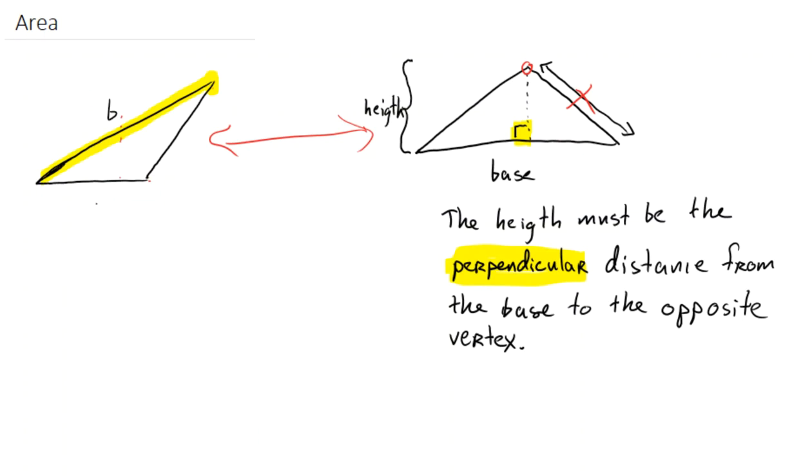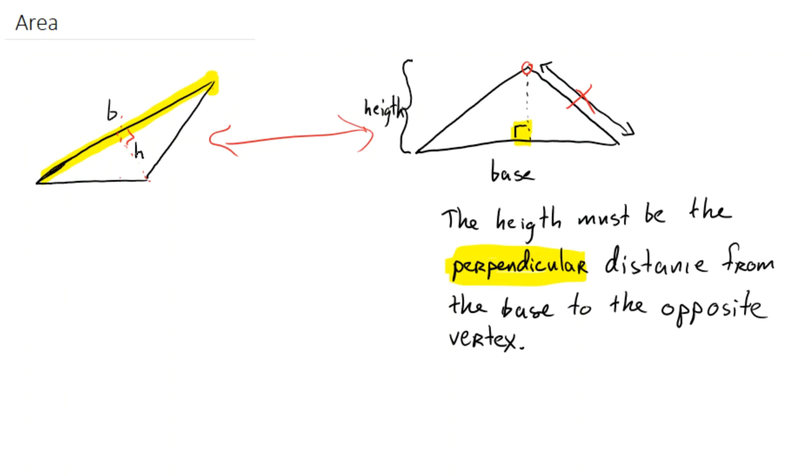All right, so I make that side my base, and then my height could be like this. As long as it's perpendicular to that base, that could be my height. Right there. Maybe I'm going to draw the H upside down. Well, that might be a bit confusing, but it's not to me because I like to flip things around in my brain. But anyways, so that could be our height.